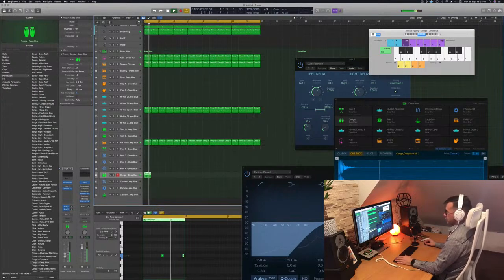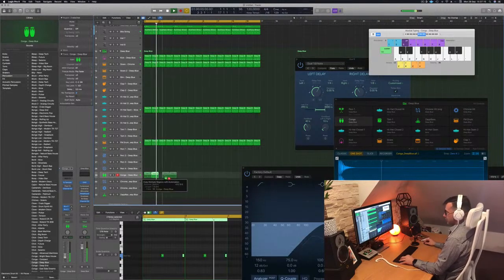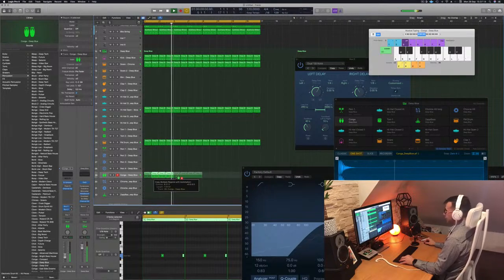A bit more percussions. I'm a little bit hypnotized by this track now. Working on it, it just gives me this smooth, very relaxed feel. So I guess it is deep house.